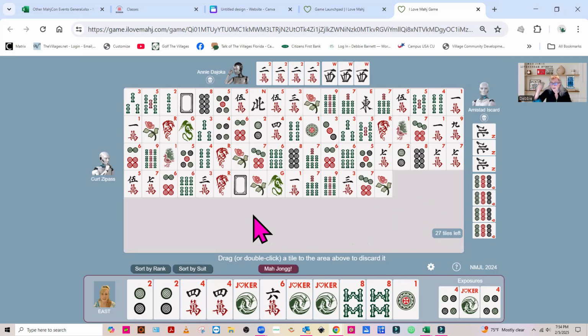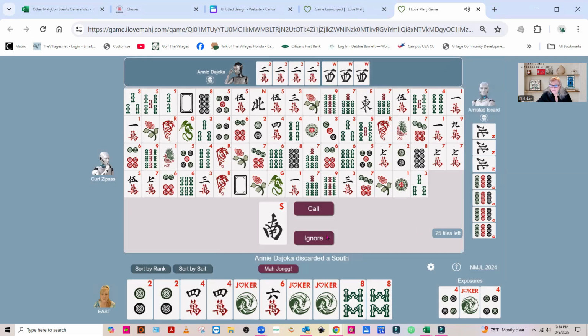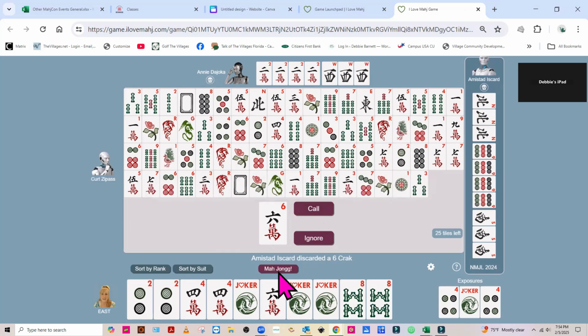27 tiles left. Just a little under a third of the game left. I'm okay with taking a chance because I've got 4 jokers showing. Here we go. Hold your breath for me, please. 1 dot. 3 bam. Yay. South. Call. 6 crack. Oh my God. Look at that. There it is.